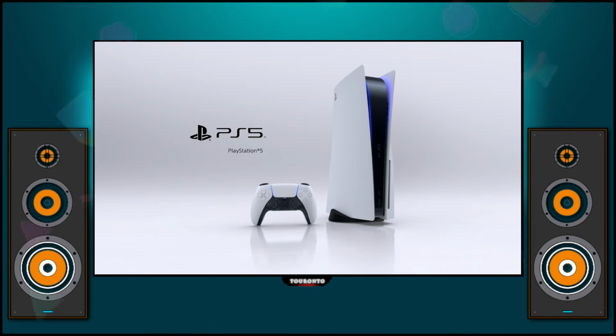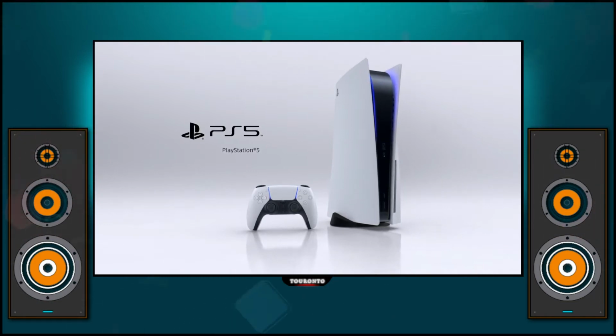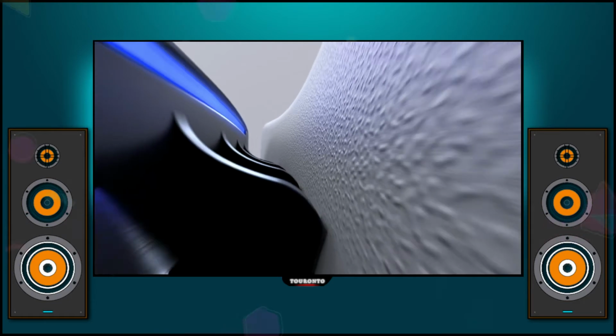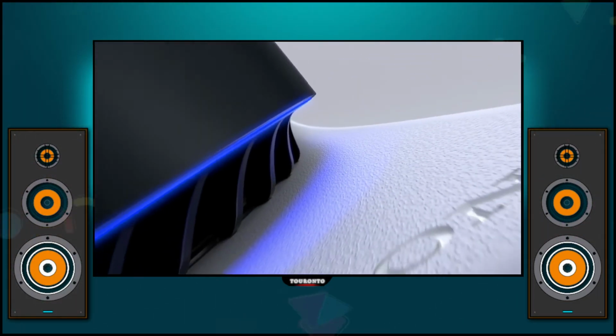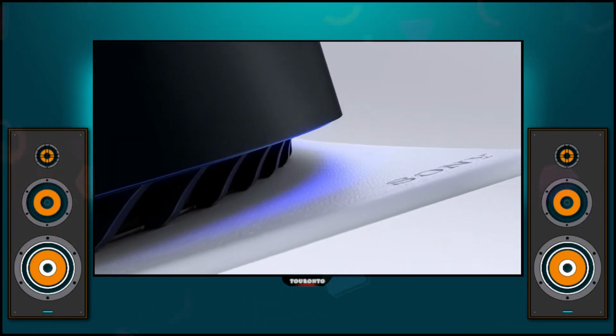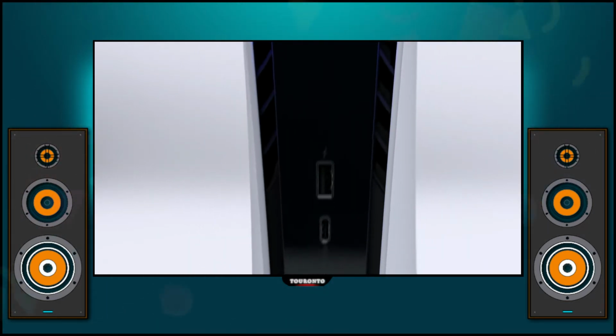But let's not forget that when you don't have the optical drive there, it's not just the $20 that you're saving, but also extra plastic is not going to be needed for the panel of the system. Any extra components and parts that are going to be needed to put that optical drive in place. So there's going to be probably a little bit more than just a $20 saving on that part. What it is, I'm not too sure.